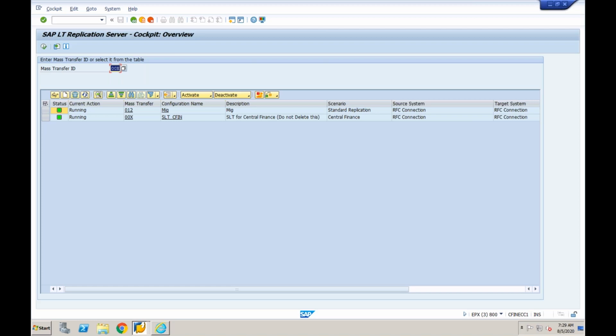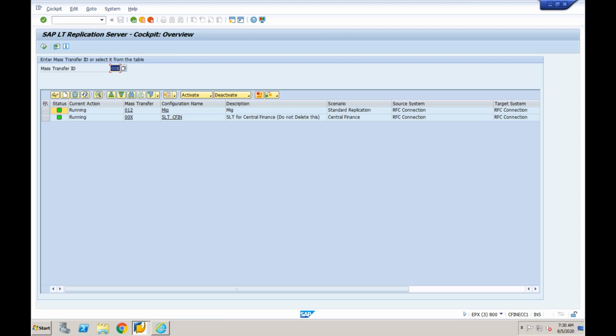Even in this test system, every day I am setting up something, but the next day I see that someone has played with it and I'm not able to replicate. Till last week, I was able to execute the initial load, but replication was giving problems. Now, since yesterday, I'm facing the reverse. Replication is working fine, but initial load is not working. So today I might not be able to show you practically how initial load will work.